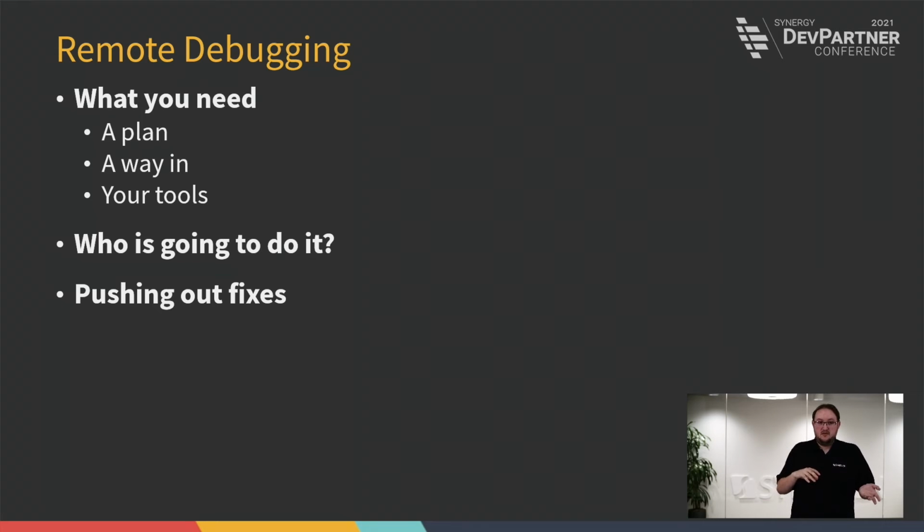And so with the remote debugging, the best thing to do is to test how you're going to get a way in. Test your way in, test running things through the debugger on the cloud, because I guarantee that just because your developer knows how to debug on their own system doesn't mean they know how to debug on the cloud. So training, if you need to, know who's trained, who's going to be doing what, and have those tools. Because sometimes the best you can do is just testing pushes, testing transactions if it's a web-based application.